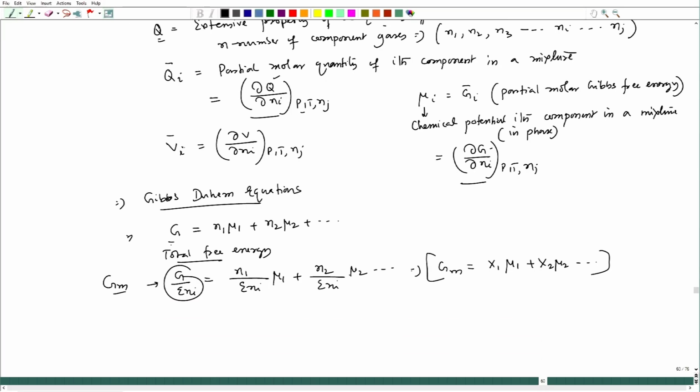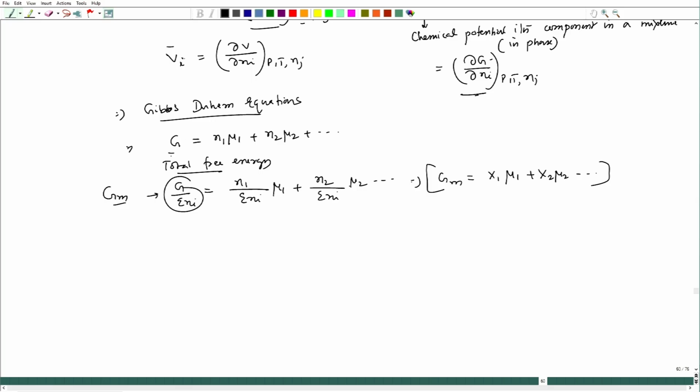So, now we see that volume can be expressed. In fact, enthalpy can also be expressed like that, because all are extensive properties. Now, considering this, I can do a treatment. What is the treatment? So, let us do the treatment.